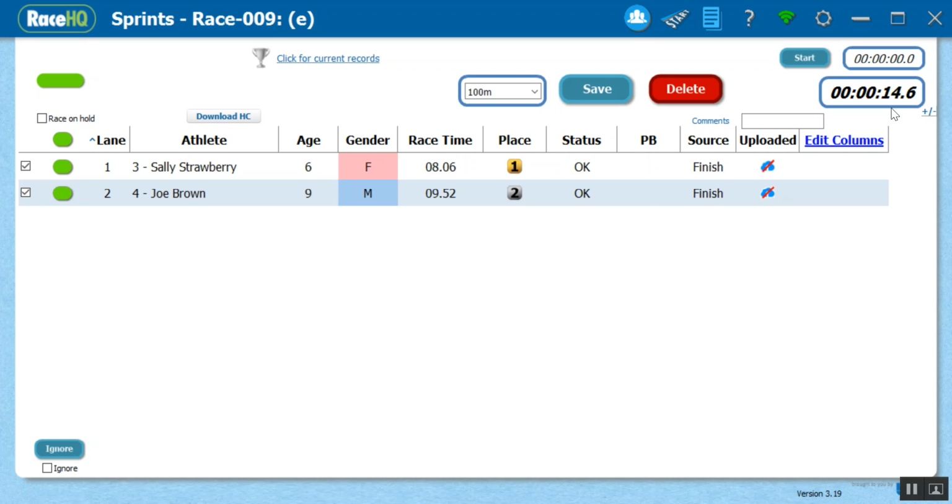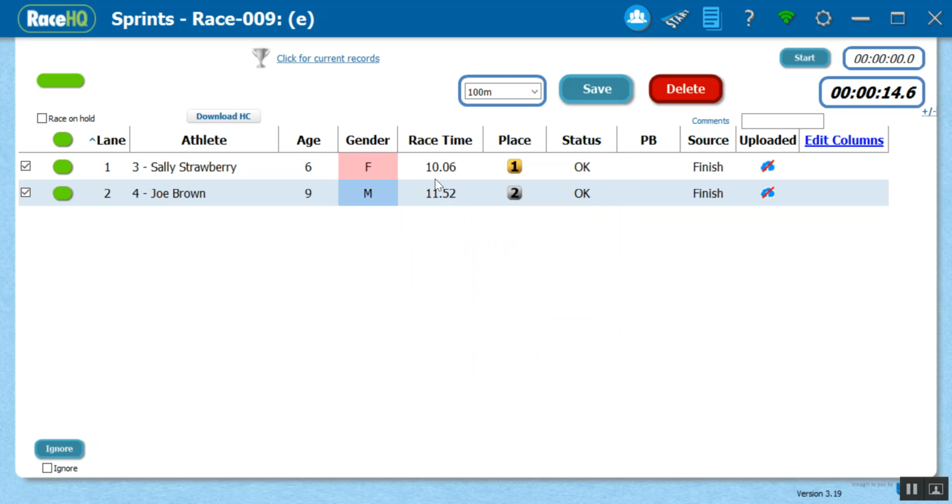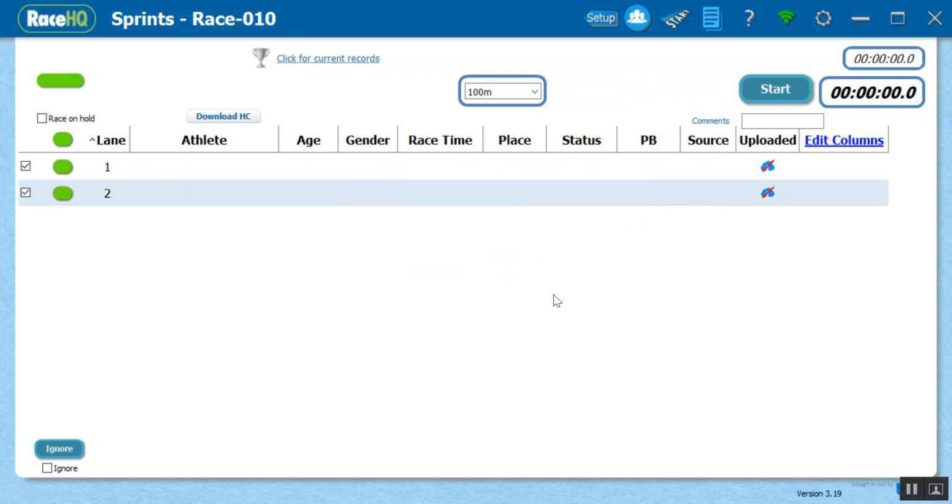Now, for some reason, we actually have to add 2 seconds to all of this. There was some mechanical reason, some reason that was valid. So if I wanted to add 2 seconds to this time and this time, I just hit this plus and the minus. I'm going to add on 2 seconds. I've got the add, not the subtract happening. And now they've gone from 8 seconds to 10 and so on. Happy with everything that I'm seeing here, and go and press save. It's going to try and upload if it can, if there's a matching age gender event, and off we go again.